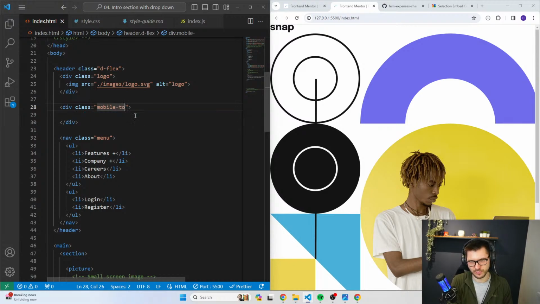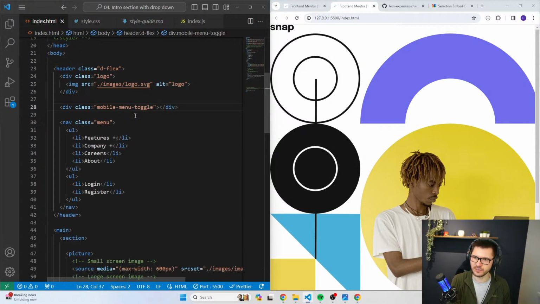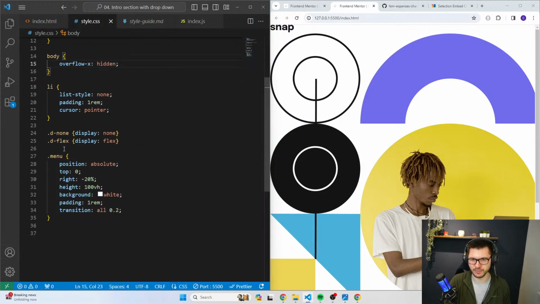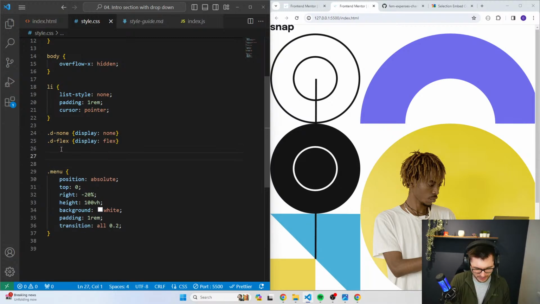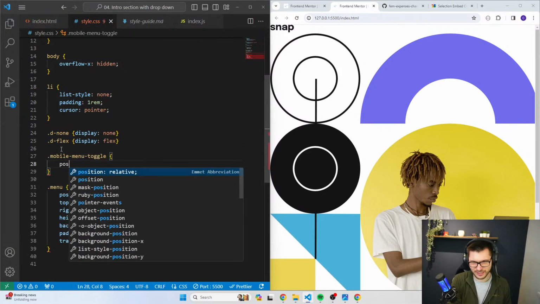Mobile menu toggle. Yeah, I can just do it like that, can't I? Mobile menu toggle. I think I can do it this way. Just trying stuff, to be honest.